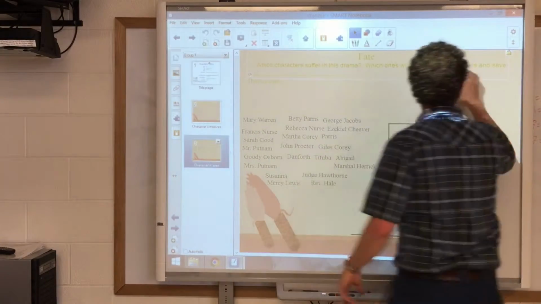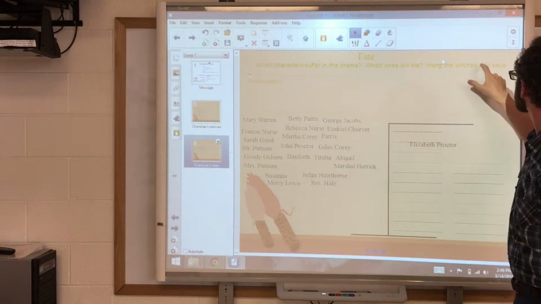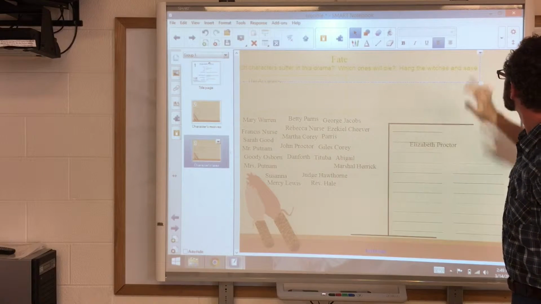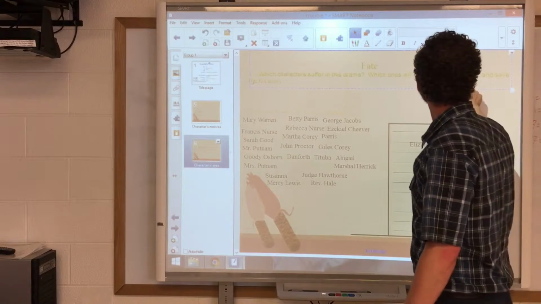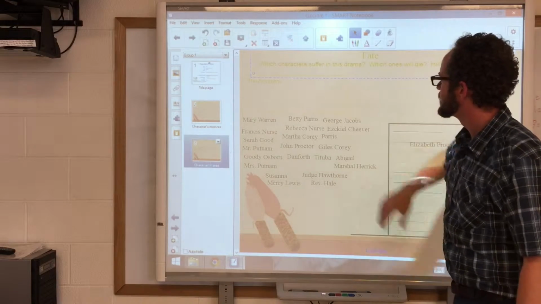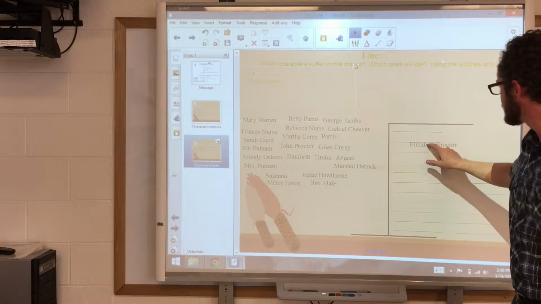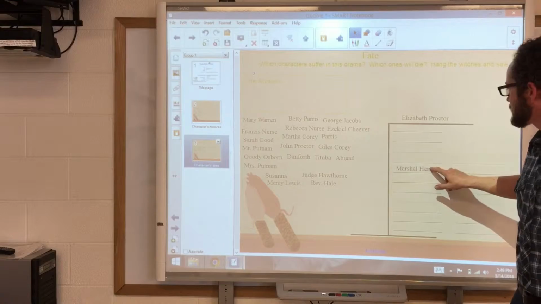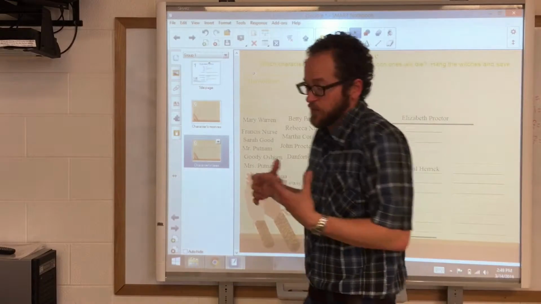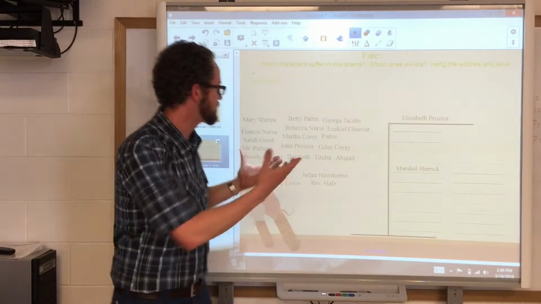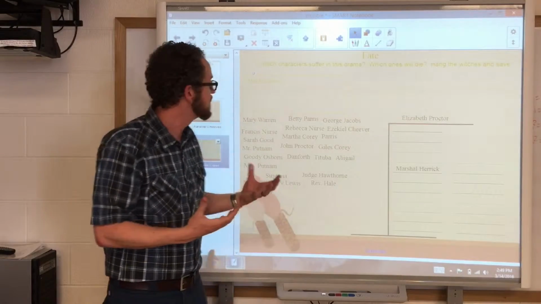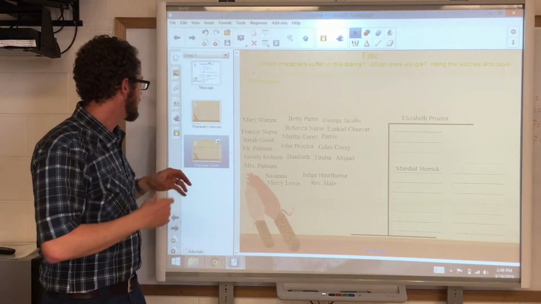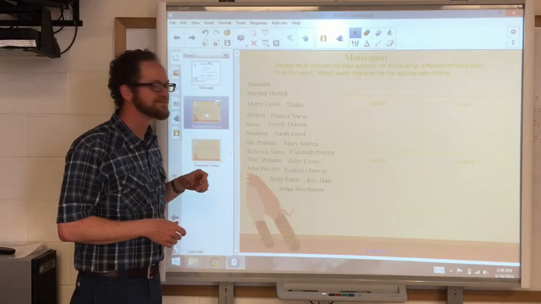Okay, and this is an example of something that's locked. So I'm going to unlock it and see what I'm missing here. Hang the witches and save. Alright, so there's a bit of organization to do here, but sometimes things you find just really give you an idea, and maybe you see something like this and you're like, well, I could do that even better. But just to give me an idea of what I might want to do myself.